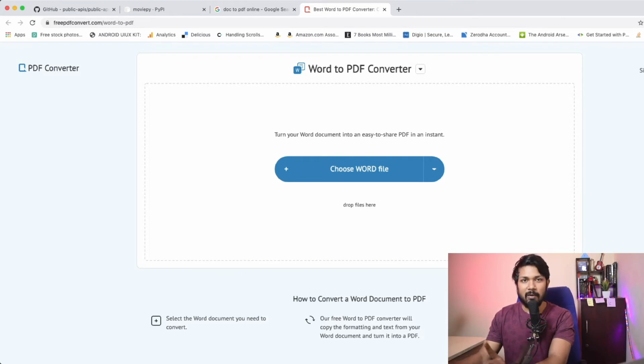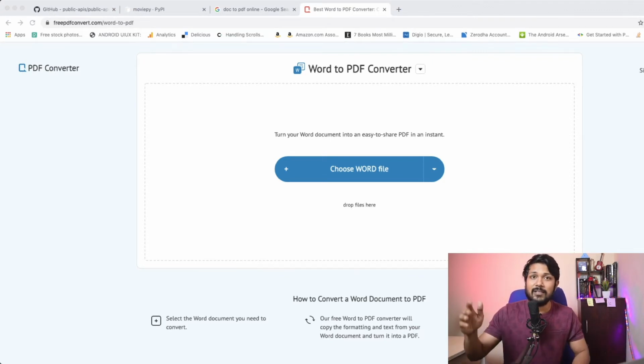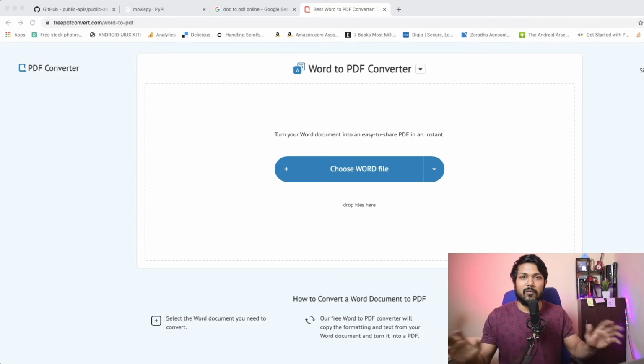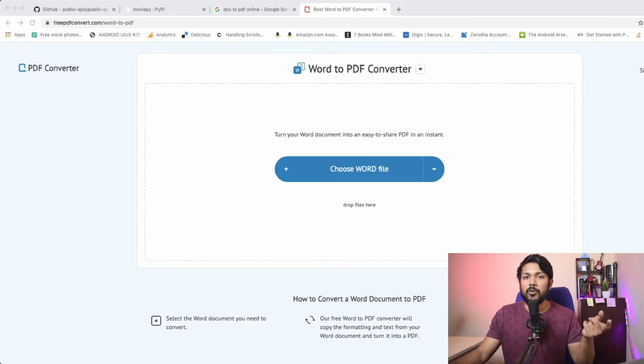That's right. I actually talked about this in my previous video, about converting a PDF file to a document, and also a PDF file to an XLS file. So basically, these are simple things that you can do. Python has a ton of modules that give you the ability to convert one file format to another file format. And it's very useful, considering that you are creating your own file converter.